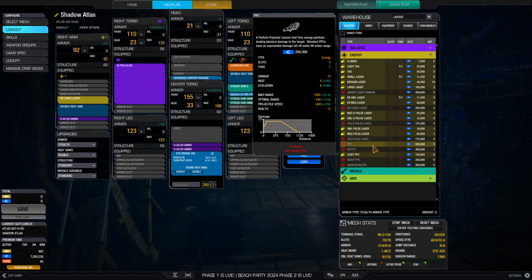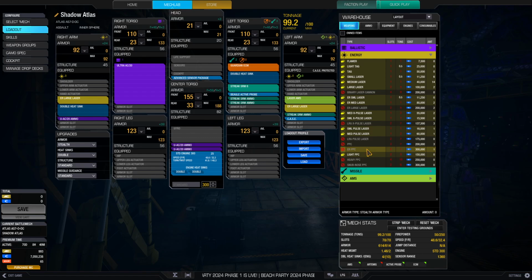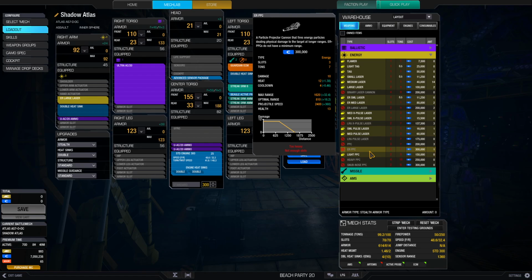Standard PPCs have an exponential damage falloff under 8-meter range. So the regular PPC is designed to shoot farther out than up close and personal. You've got the ER PPC, which doesn't have that effect, but it doesn't do any more damage. But it does cause, I think, more heat. Yeah, see, 4 more heat.